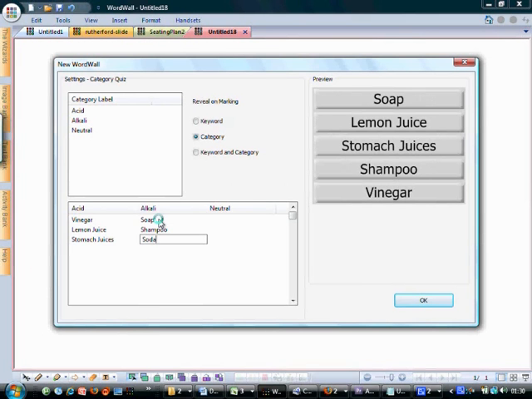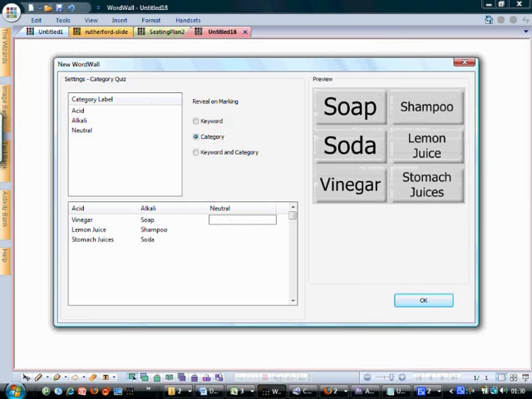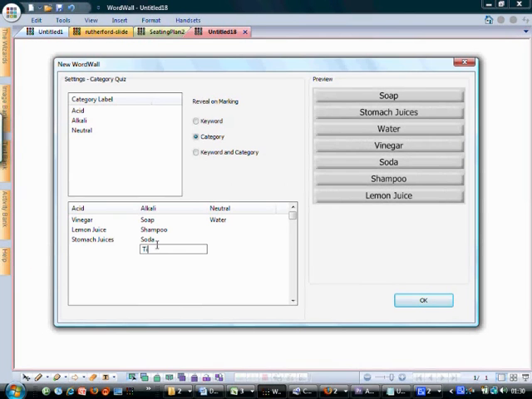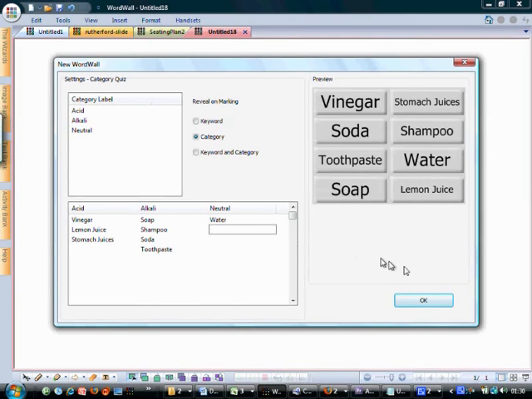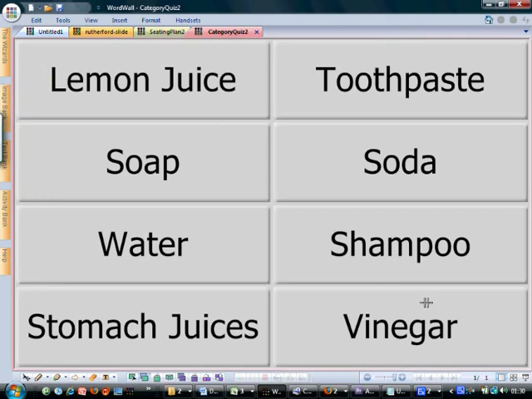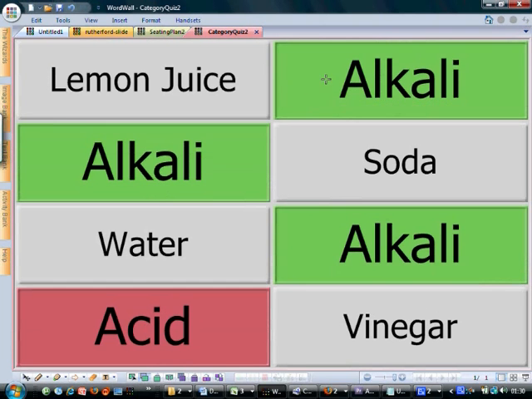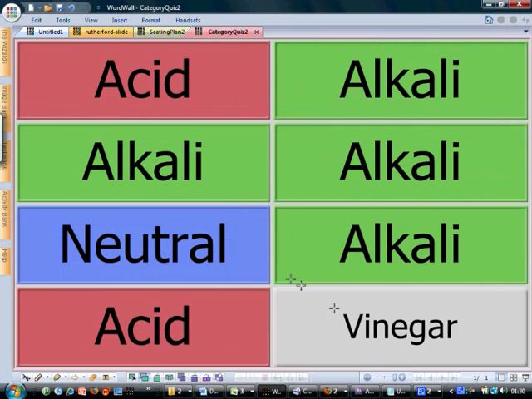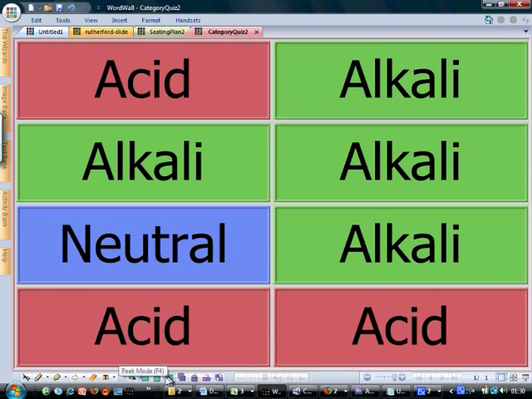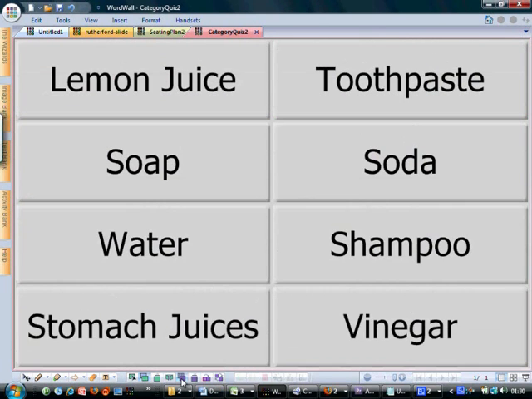But we've got our list typed in here, so that's 6. As you can see, that looks slightly more aesthetically pleasing, but we'll put water in as well, and maybe another one in the alkali column, like so, just to even them up. And then we click on OK to create this, and using the mark tool, we can then click on these to reveal the category to which they belong, and they're colour coded as well. So we could ask students to come up to the board and identify the different categories. I can then press mark all to flip them back over.